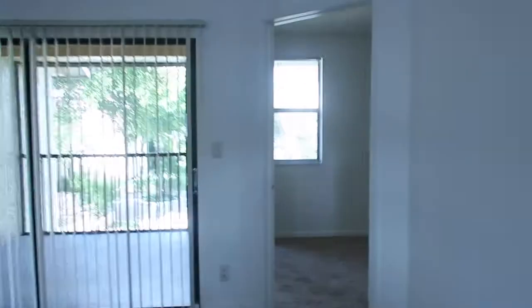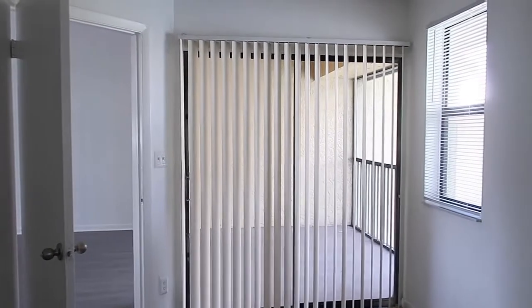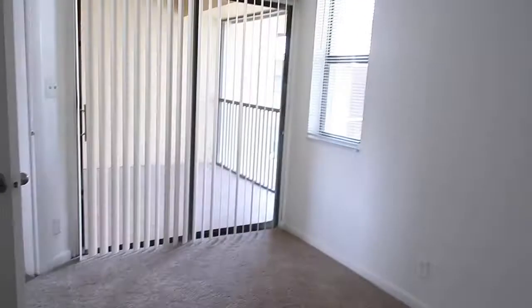And then let's go to my room. And here we are in my room. Yep. Let it focus. Sorry. All right. This is my room, guys. And then there's also a sliding door that leads to the balcony as well. This kind of reminds me of my old apartment. And your girl is back. Then this is my closet, which is, I probably could take one side of this closet and the other side make it like my prayer wall or something.